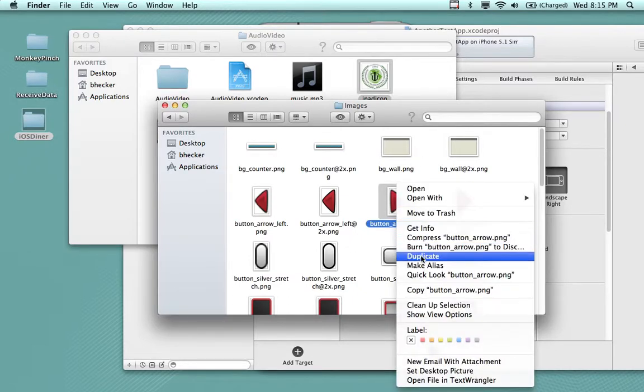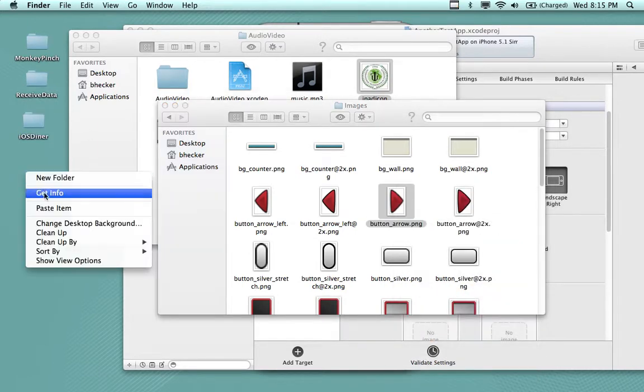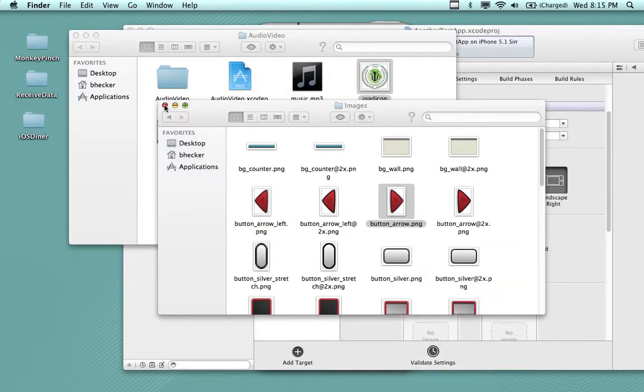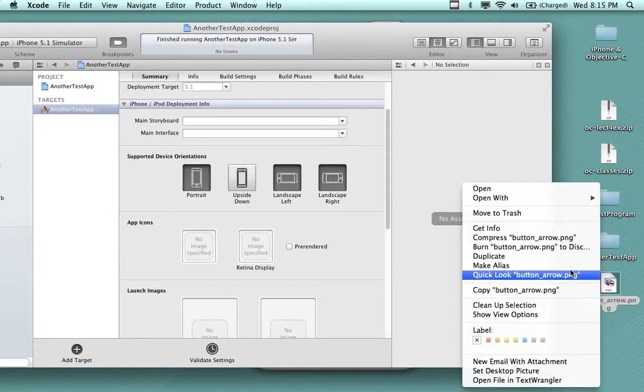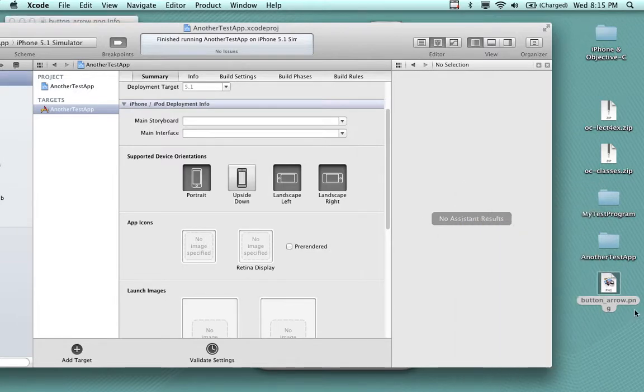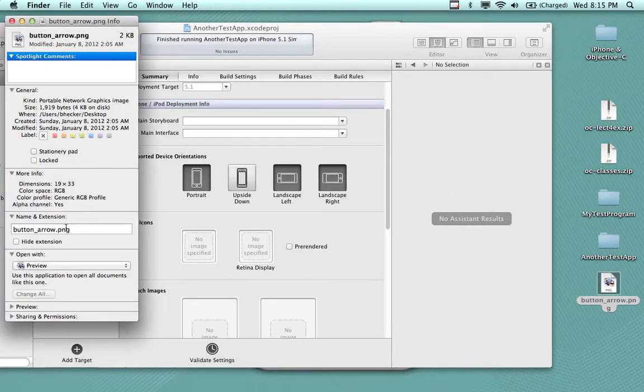I'm going to copy it because I don't want to destroy it, and I'll put it on my desktop here. I'll just call it logo, just to be consistent here. This is the logo for the app.